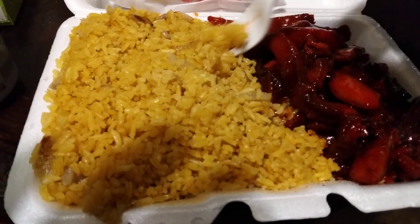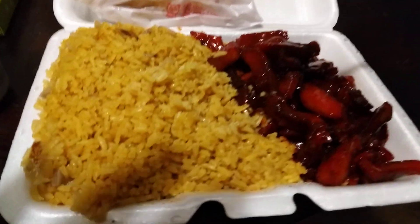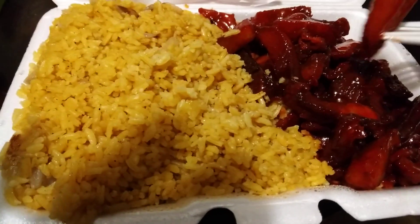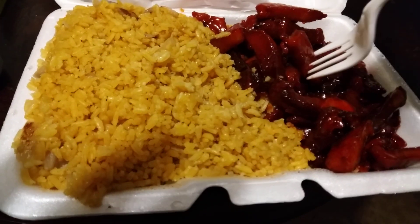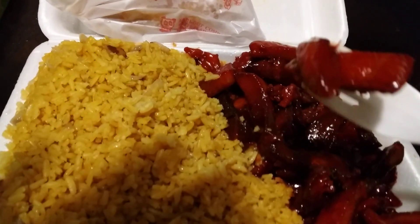Oh yeah, it's good. I don't like all that rice — too starchy — but it comes with the combo. It's good. Next time you're at your local Chinese restaurant — mine's the best in Toronto — y'all try out the spare rib tips, the boneless spare rib tips. Check them out.